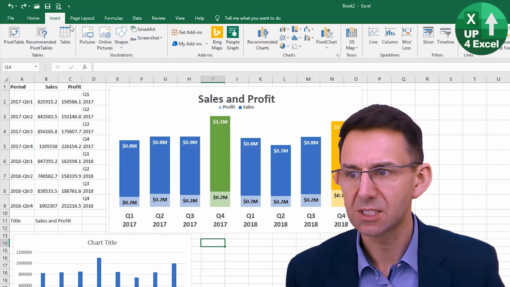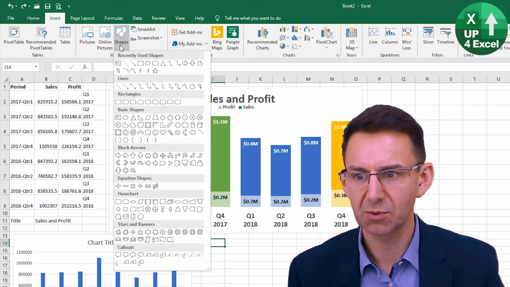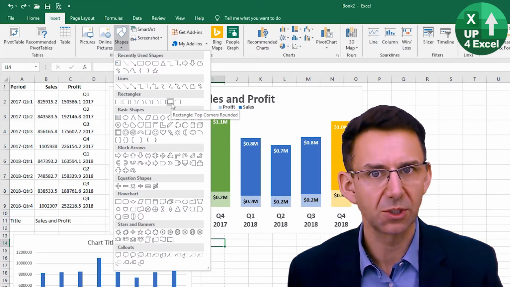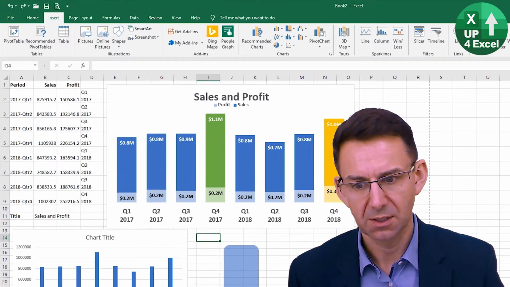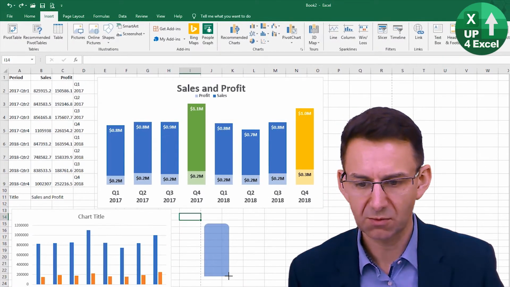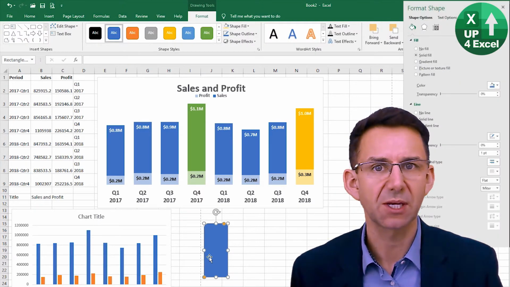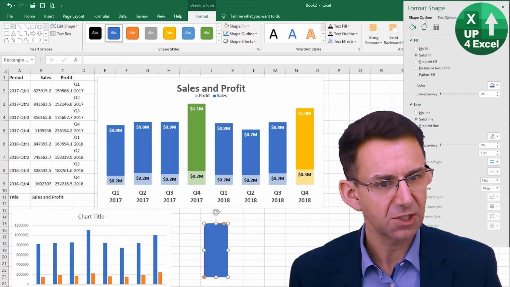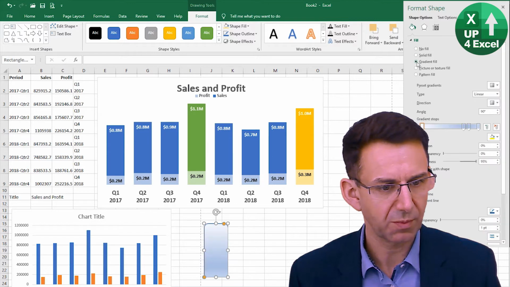All we do is insert a shape, and this could be any shape, but the one we're going to pick for this purpose is a rectangle with the top corners rounded off. So we're going to insert that in here, and we'll get it looking roughly how we want it to look. It just so happens that it's picked the colour we wanted. But over on the right hand side you can see we have this shape formatting.